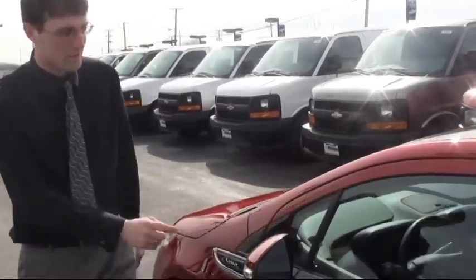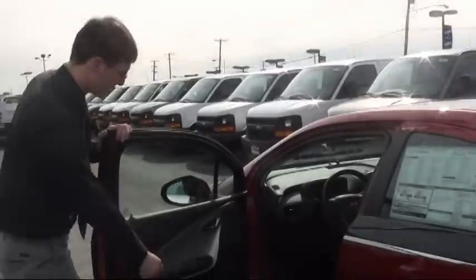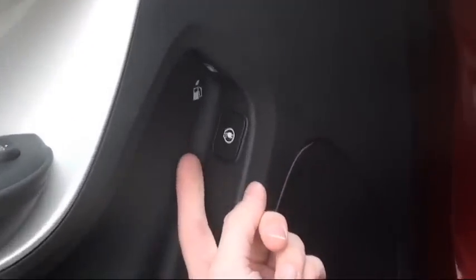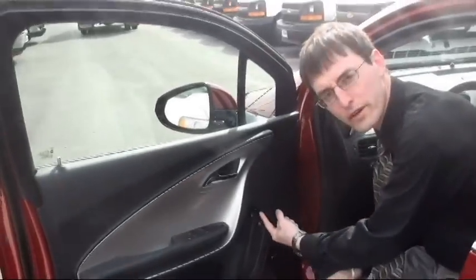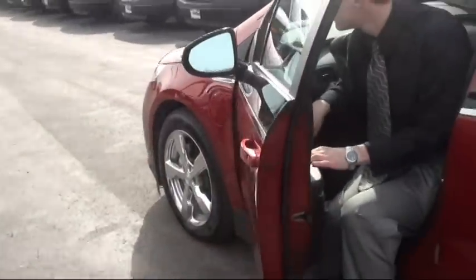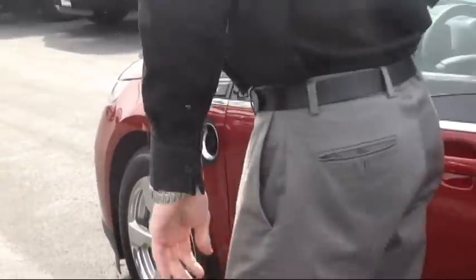The way this actually works, there's actually a button on the inside of the driver's door. Right in here. The electric port button is right here, and you have your gas port button right on the inside. As I showed you before, we have the gas cap over there. It's no longer a push button. The button is actually sitting over here. Now to open this little guy, we're going to push this little button. Just like that. And from there, you can plug in your electric port.